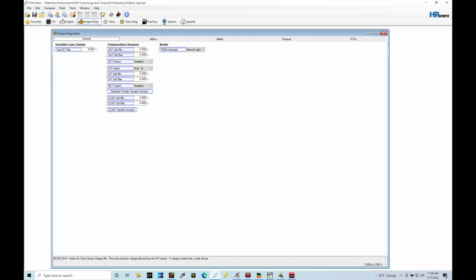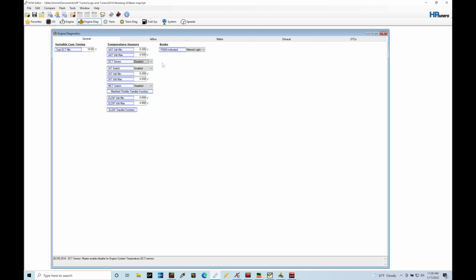Now taking a look, we also have checksums to look for things like our engine coolant temp sensor or the intake air temp sensor. So these are going to be either enabled or disabled. We'll find the Gen 1 Coyotes have a cylinder head temp sensor, but not an engine coolant temp sensor. We can find the engine coolant temp sensor is disabled.